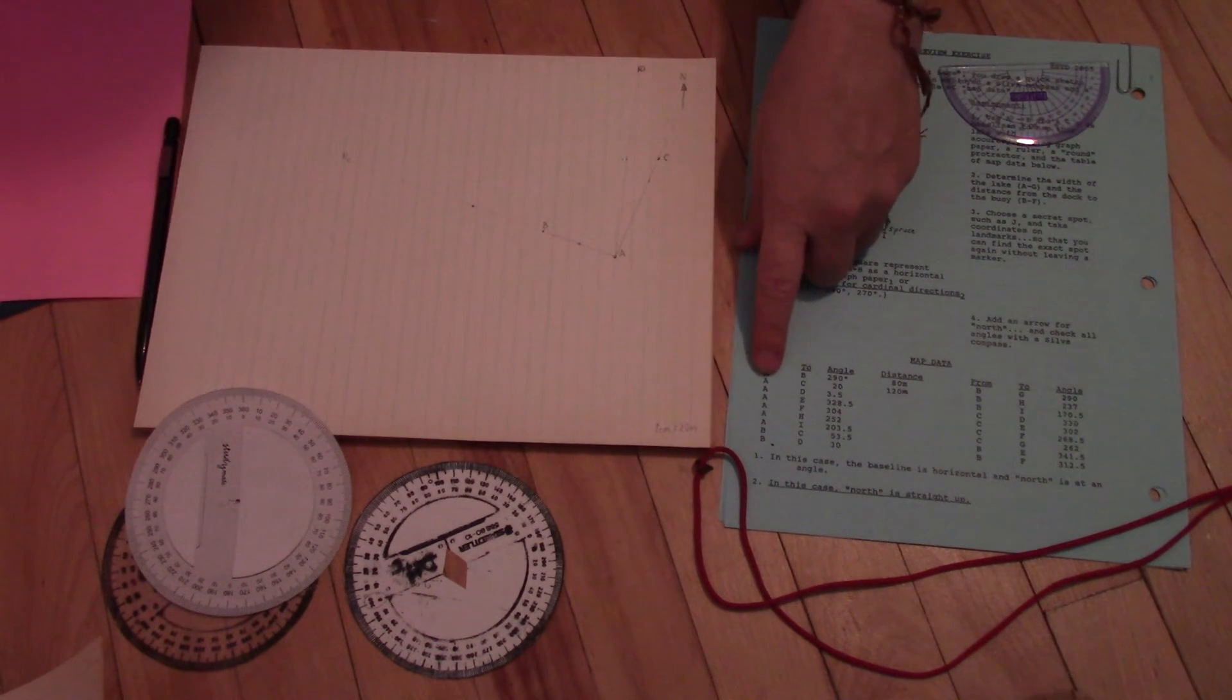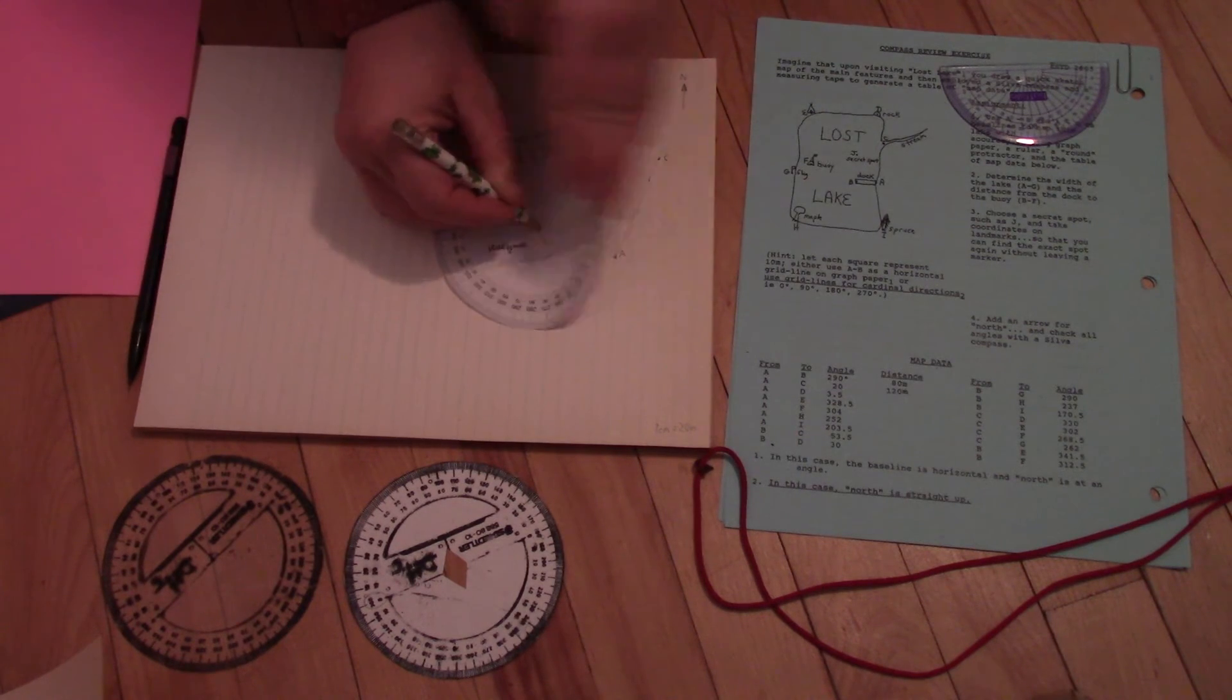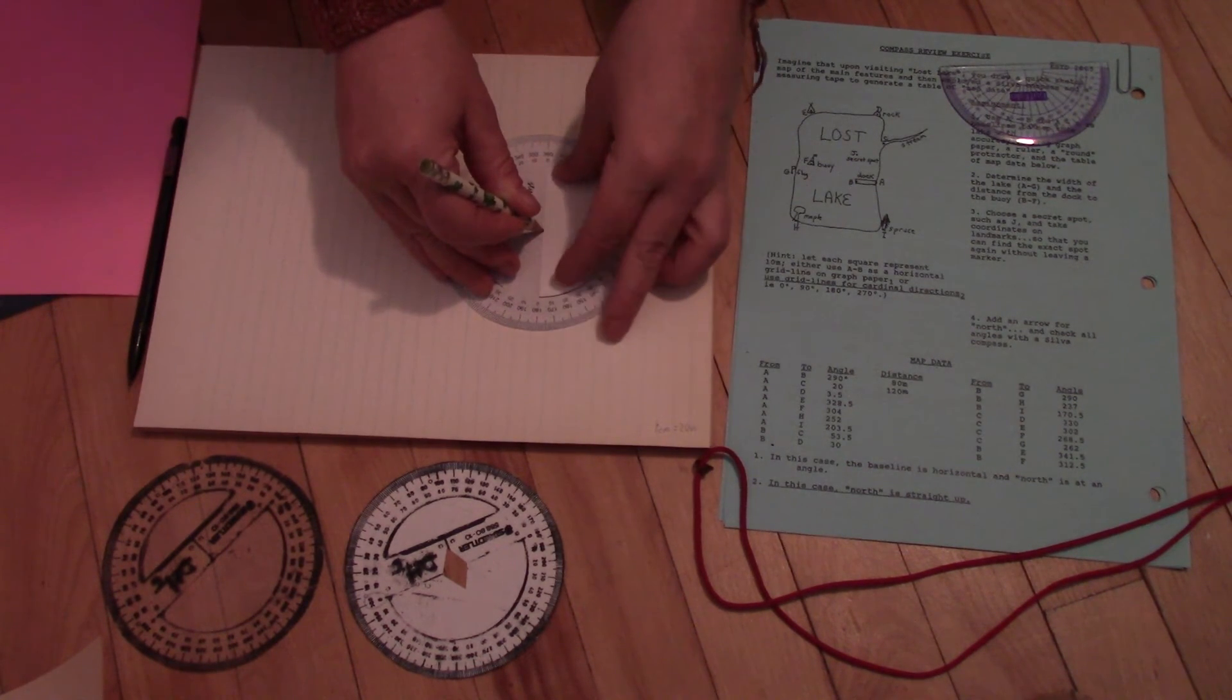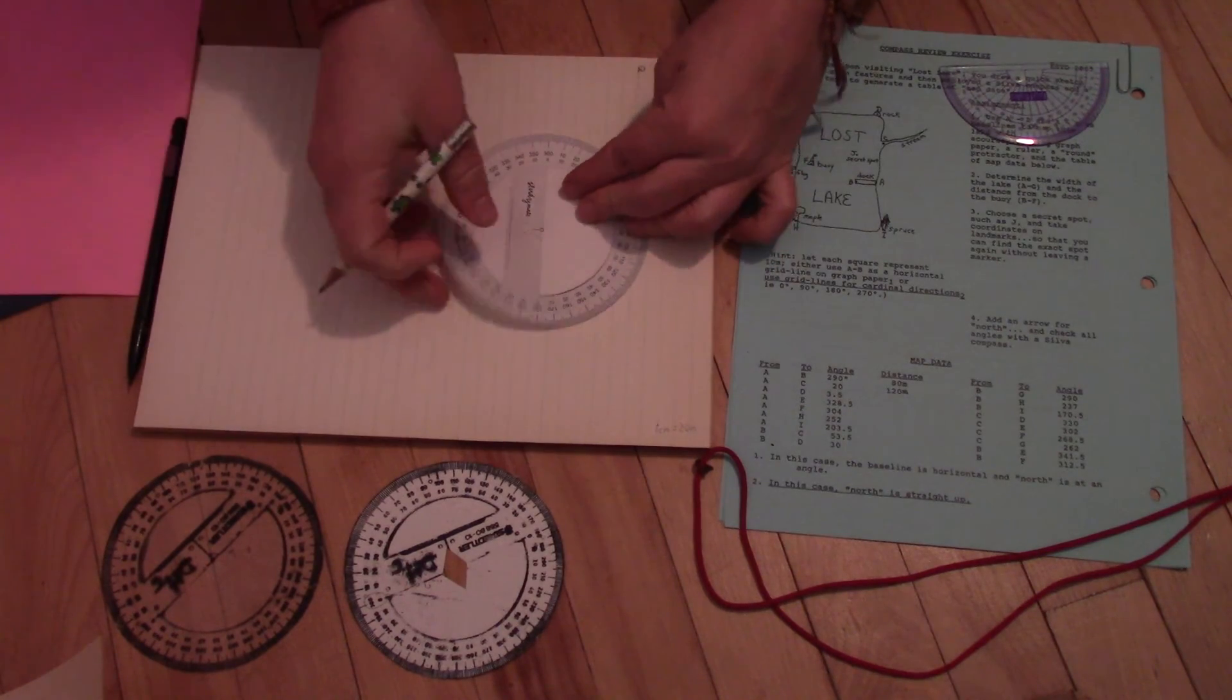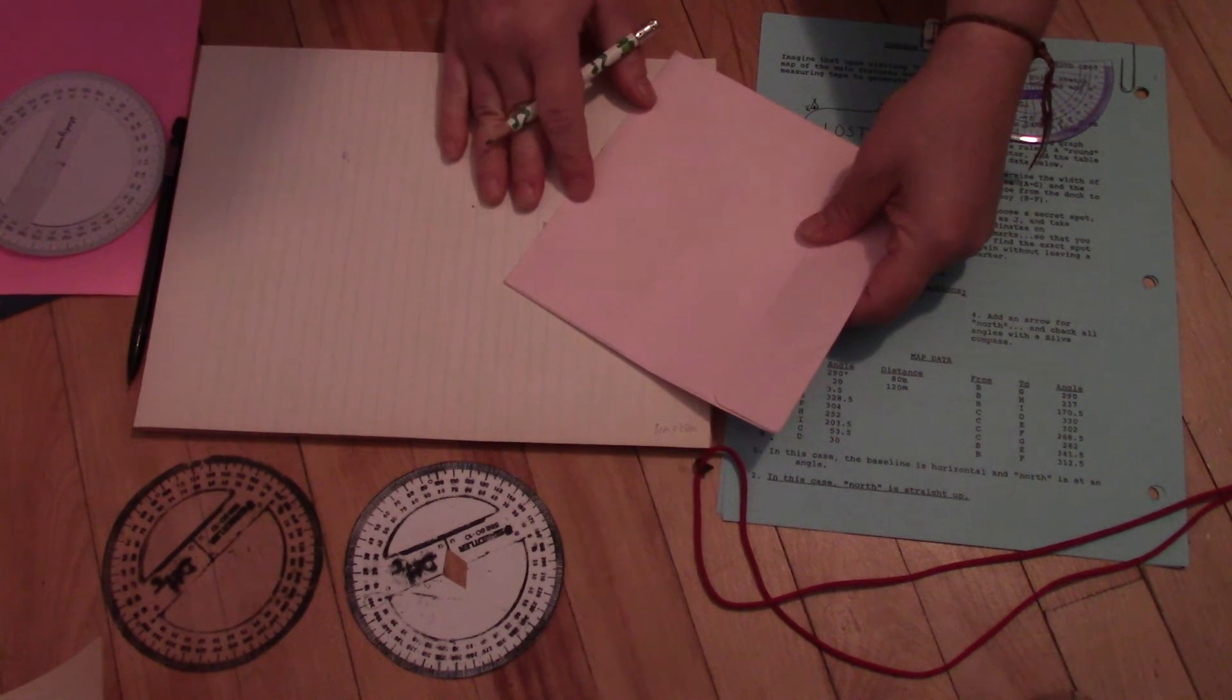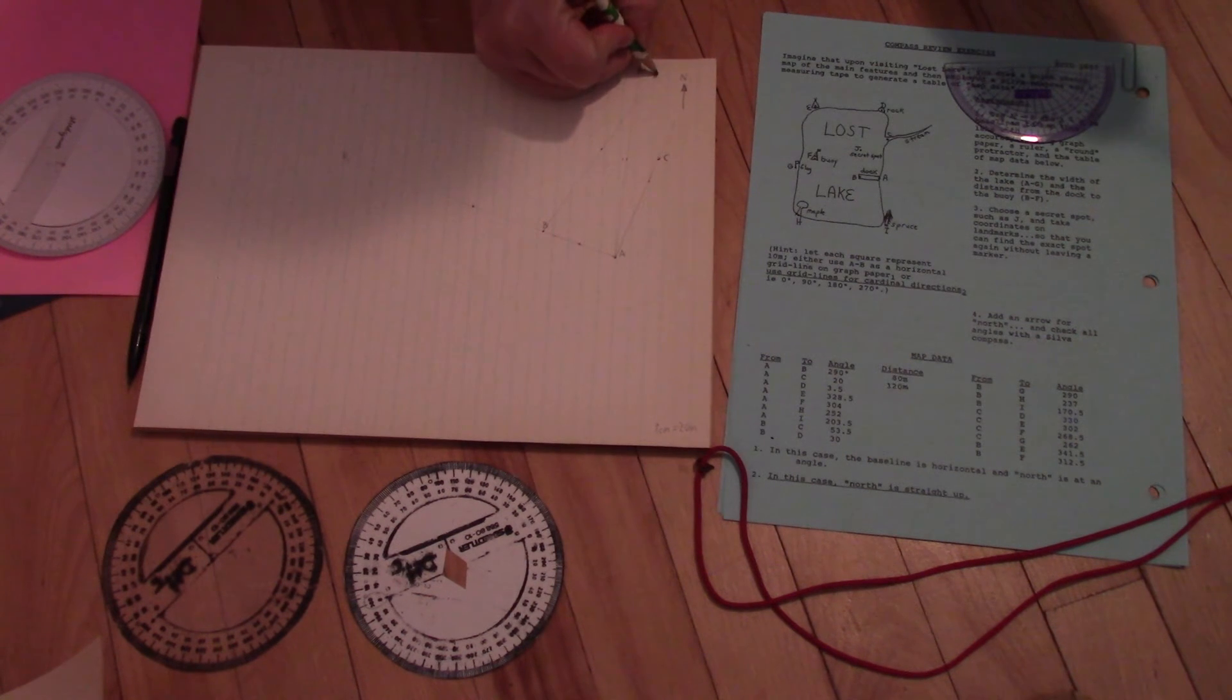B to D is 30 degrees. So using the same one, I put that on my dot and find the 0, 360 point for north. Now B isn't on one of those lines. So it's a little harder to line it up north-south perfectly. And then 30 degrees. 10, 20, 30 is there. I'm going to use this piece of card this time. This is less tedious than that piece of paper. And this is just a birthday card someone sent me. This one is B to D. So I'm going to label that too. B D. So where A D and B D meet, this is actually point D.